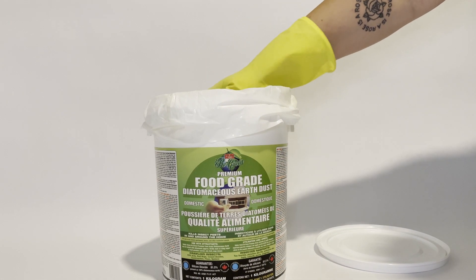Alright, I'm going to put my gloves and mask on and show you some of my favorite ways to use diatomaceous earth. First off, you can take a big brush and brush this by your entryways so that no bugs get into your home. You can also take a smaller brush and do the same thing on your windowsills and with your potted plants. This is great for fungus gnats, especially in the summertime. You can also take a turkey baster or your puffer and puff this onto your larger potted plants — great for fungus gnats and aphids, just any of those nasty little bugs that get onto your plants.